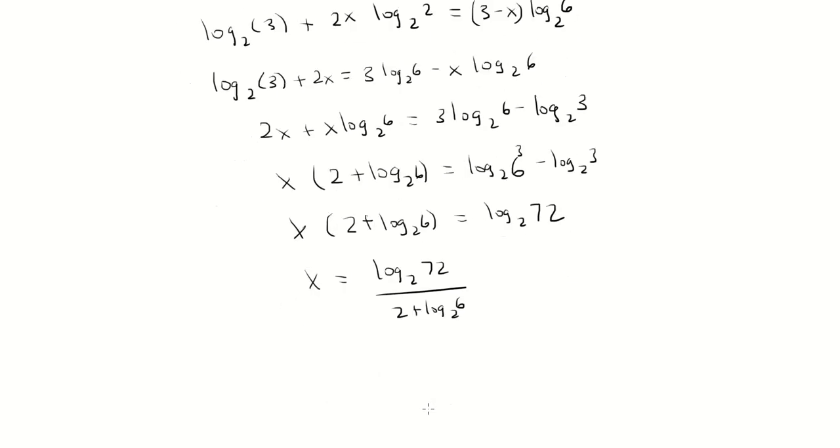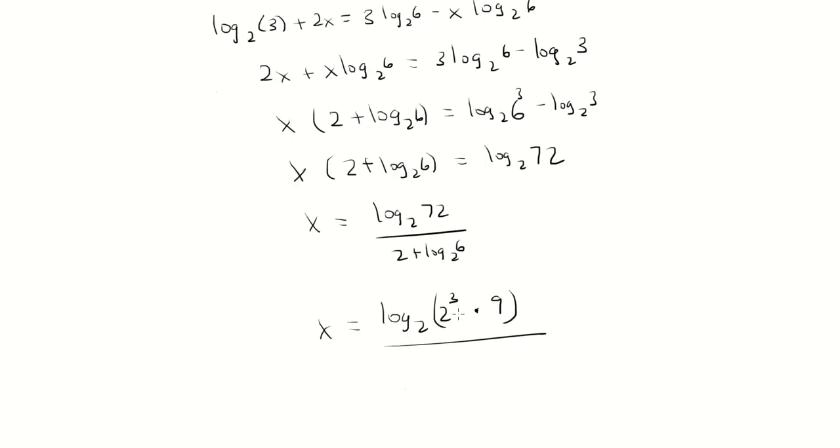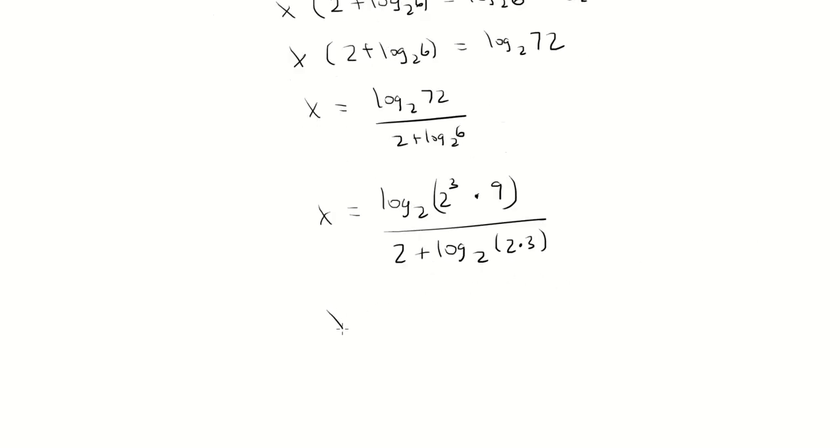And now we can split this up further. So let's think about what factors of 72 is a power of 2. So we know obviously 2 cubed works. That's 8. So let's split this up as 2 cubed times 9. And then in the denominator, I'm going to break up log base 2 of 6 as log base 2 of 2 times 3. So I'm going to use the same property where I'm going to split this up into 2 separate logs, and we're separated based off addition.